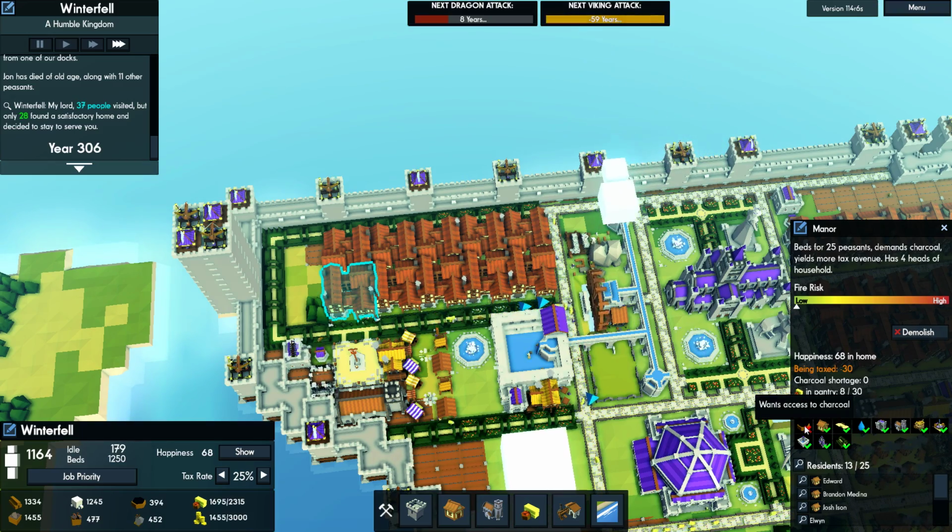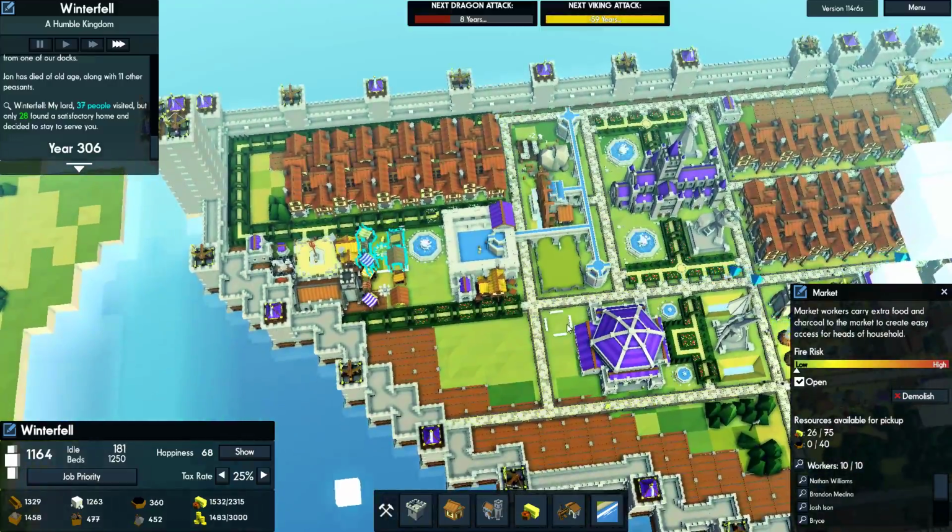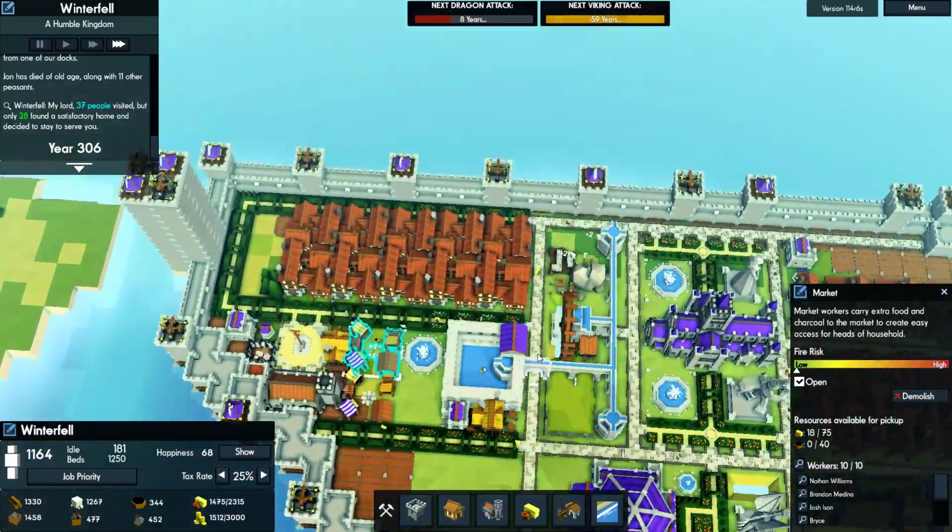I'm not seeing it. Oh, they've got an issue with charcoal. These guys might be taking a while to fill up. That is one issue with the garden roads, is that people are traveling slower on them. You can see the huge change in speed as they pass between. So maybe it was a bad idea, but also I wanted to do it.